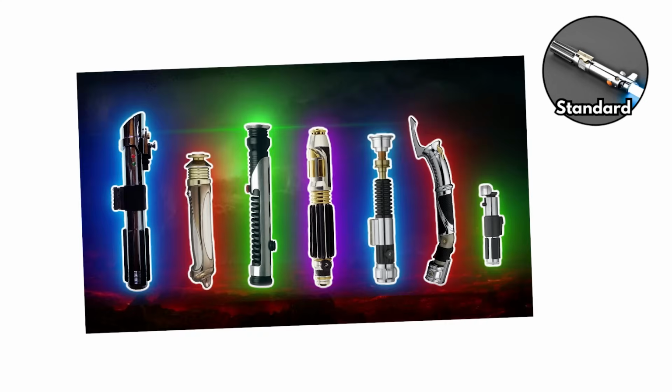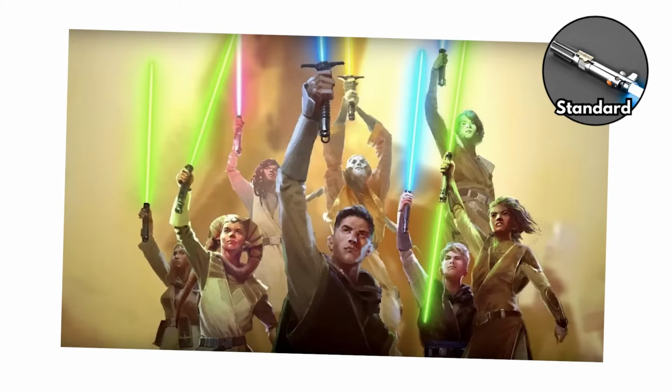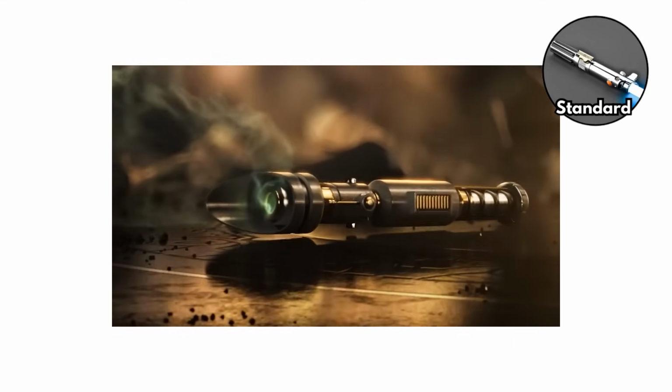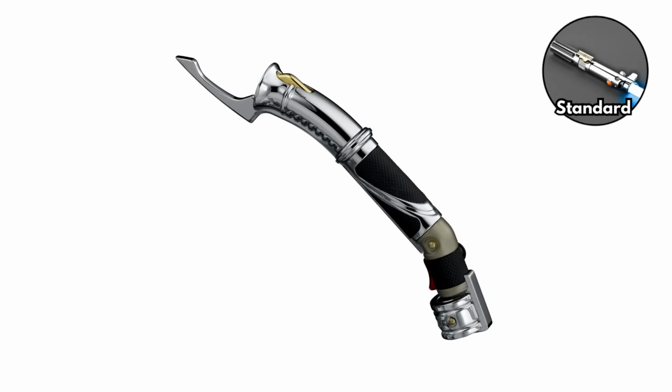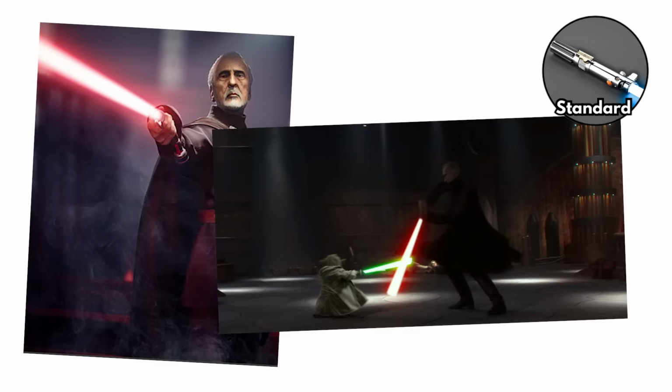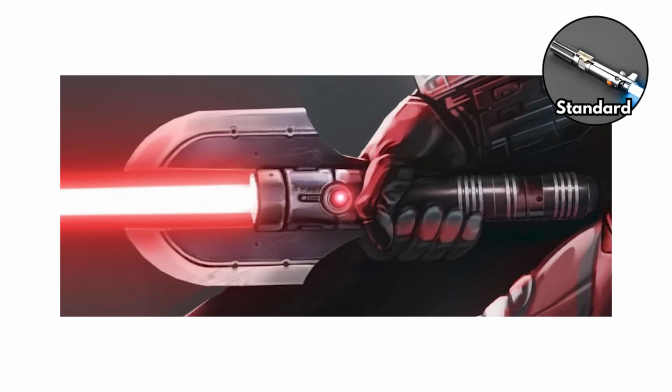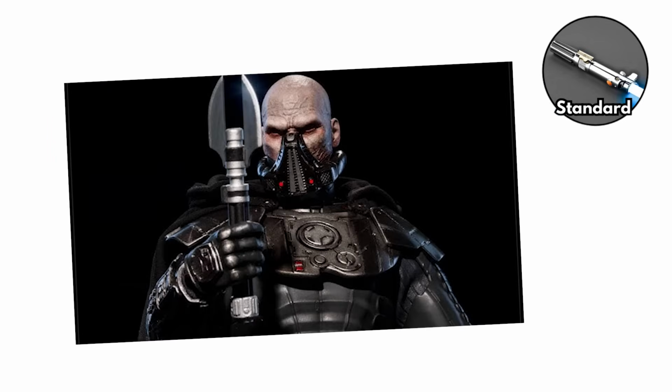A standard lightsaber hilt was cylindrical in shape, typically measuring between 24 and 30 centimeters in length. However, hilts varied significantly in design, as each was custom-built to suit the specific needs and fighting style of its creator. Count Dooku, for example, had a curved hilt to better favor his Form 2 fighting style, Makashi.